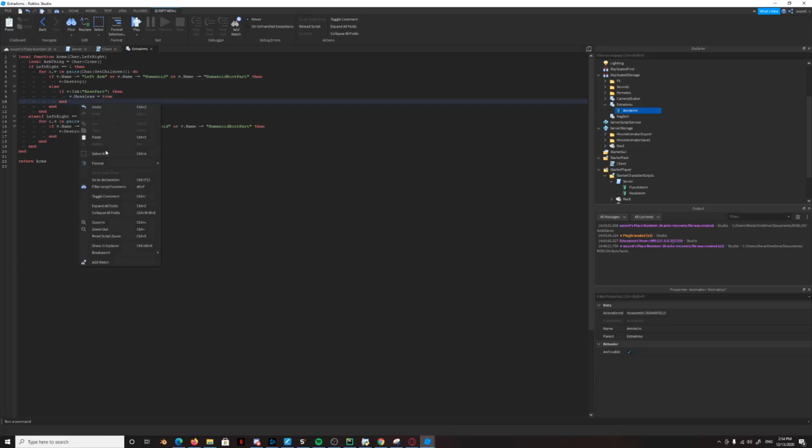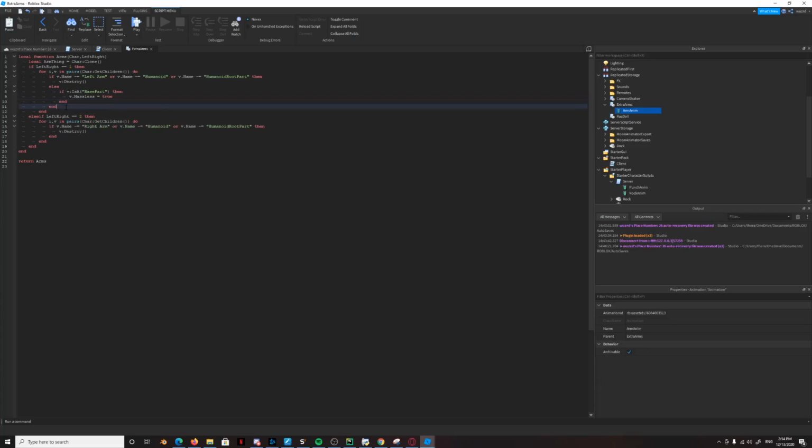I already explained what massless did, so I could only explain that again, but yeah, so here's our thing. If you paid attention till now, it should be pretty easy to understand.